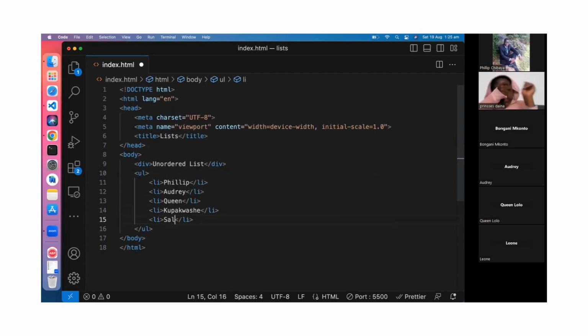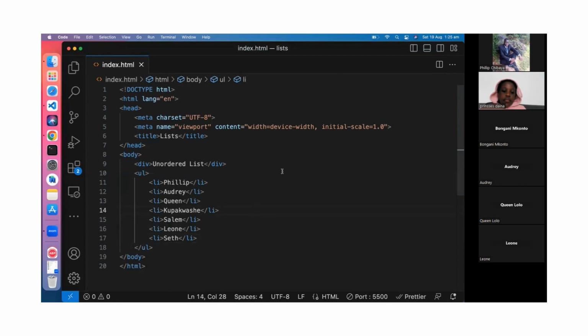Let's put Salem there. And who else? Okay, so we got Leon as well. So let's put Leon, and we can also put Seth, right? Yeah, so put Seth for the fun of it.